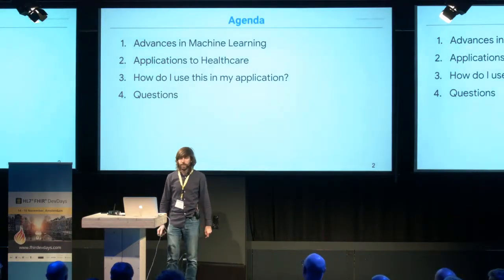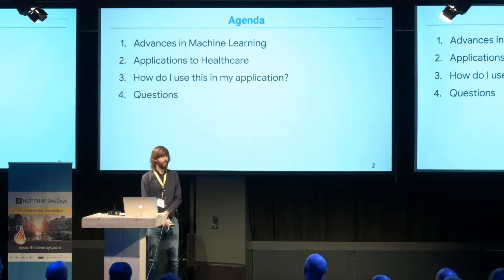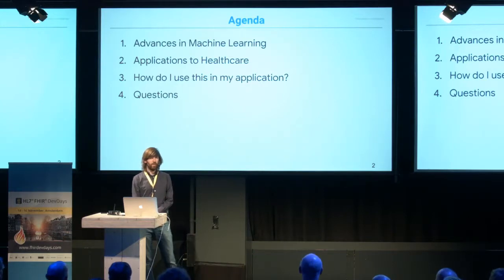So my name is Patrik Sundberg. I'm going to be talking today about machine learning as applied to FHIR. My talk today will start out by first reviewing a bunch of recent advances in machine learning in general, which then leads us to how can we apply those machine learning advances to healthcare, and some of the work that we've done in that space. And then how can the community in general take advantage of these things, for example, using some of the open source tools that we've made available.